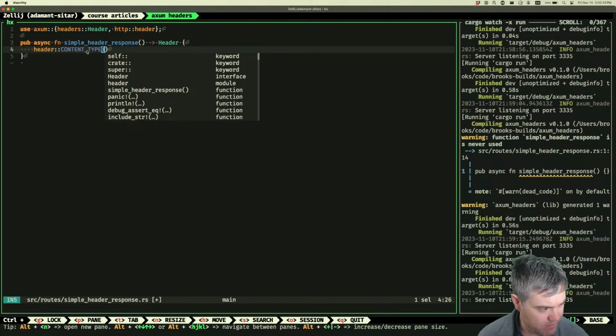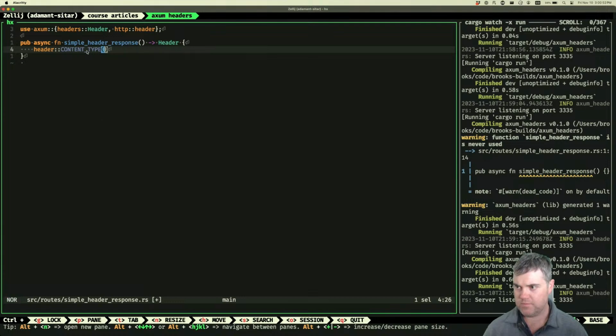What are my choices of content type? There's like text, JSON. Am I allowed to do something like nothing?